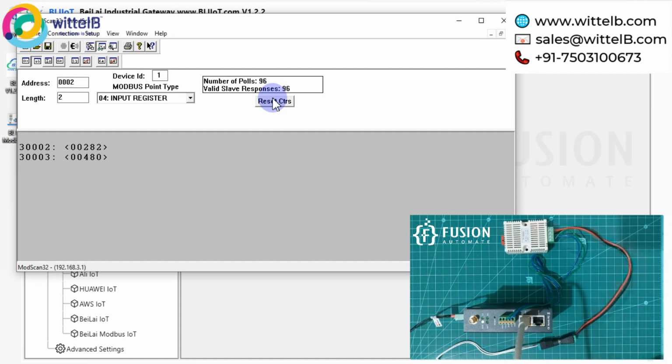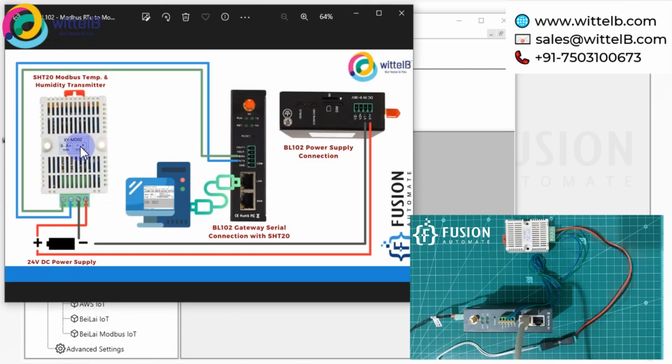So this is a very useful device, and this device also supports MQTT functions. If you want to convert your Modbus serial data into MQTT data, then it can also do it. In future videos we will see how this device can convert Modbus serial data into MQTT data, but right now our agenda was to convert Modbus serial data into Modbus TCP data and read that data in the ModScan software.